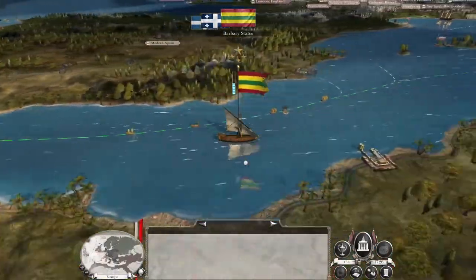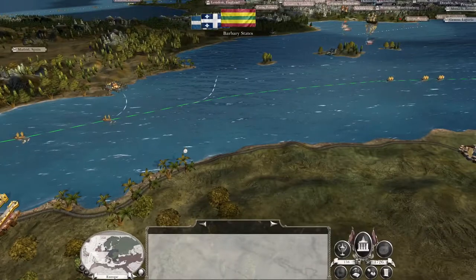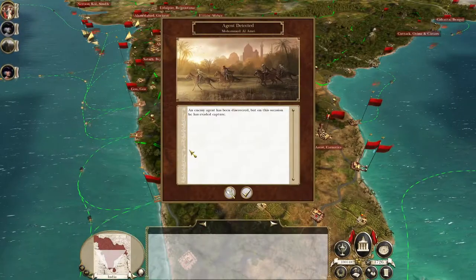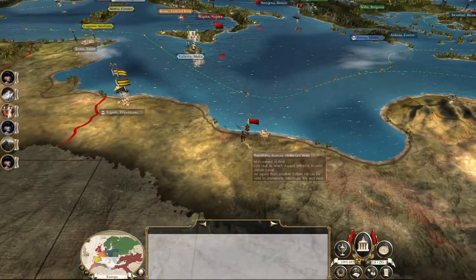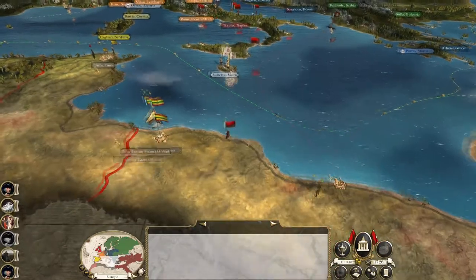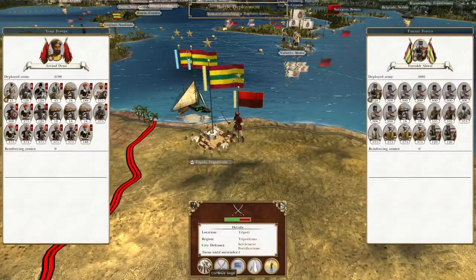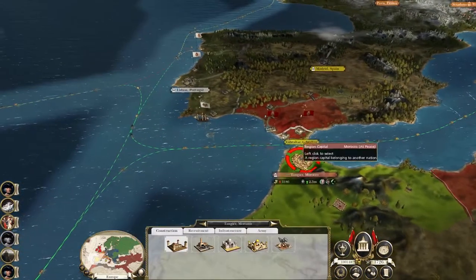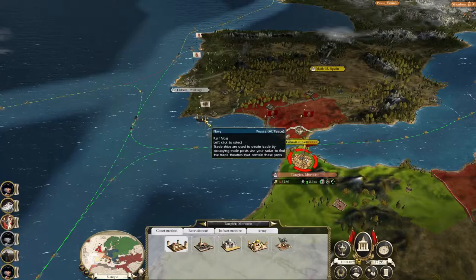Okay, let's see who Morocco is friendly with. Because if we can secure Morocco, we can guarantee, or more reasonably guarantee, our passage into the Med from the west. So you're not going to attack. You're just going to chill out. Because we can cross, because we're not at war with anyone.